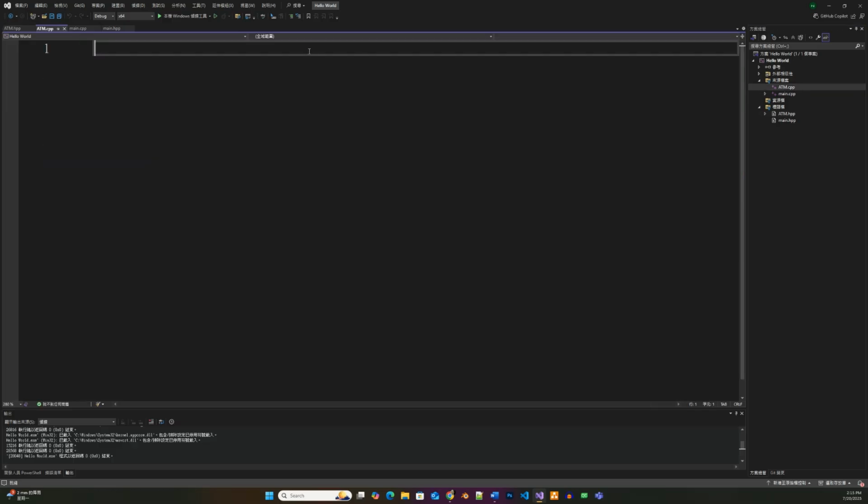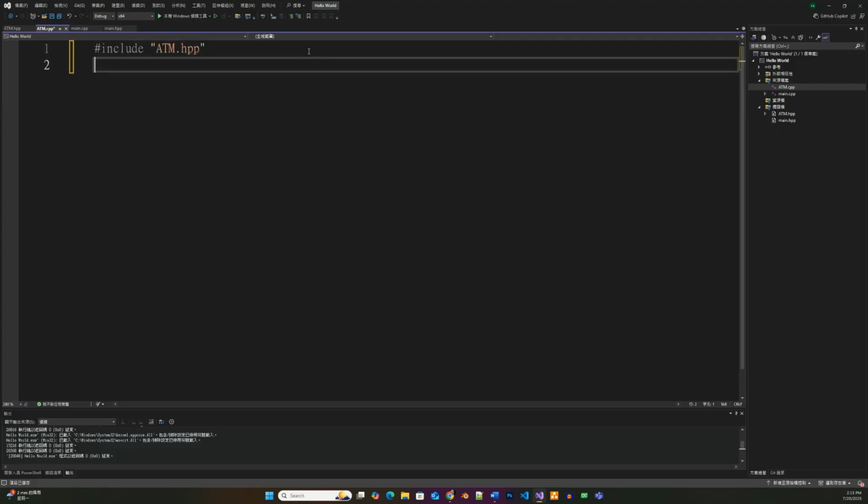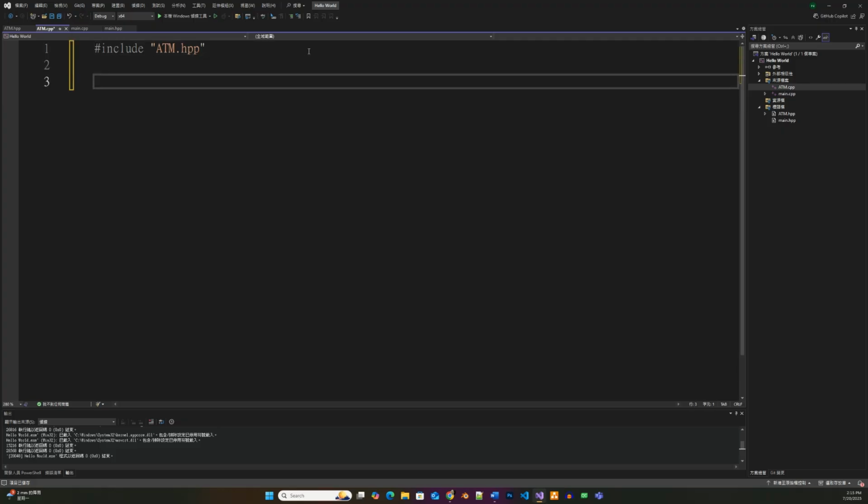Okay, in the implementation file, we have to include the ATM class header. It will make the compiler know where the function's implementation is. Okay, and when we write the implementation, as mentioned earlier, we have to specify which class the function belongs to.